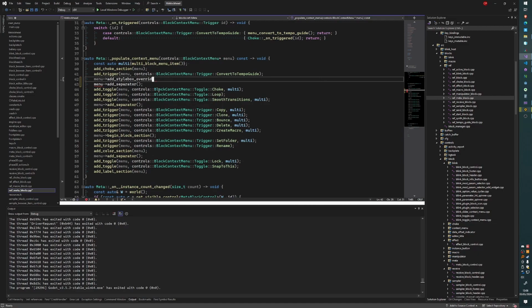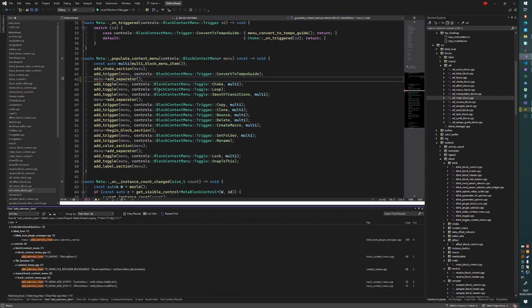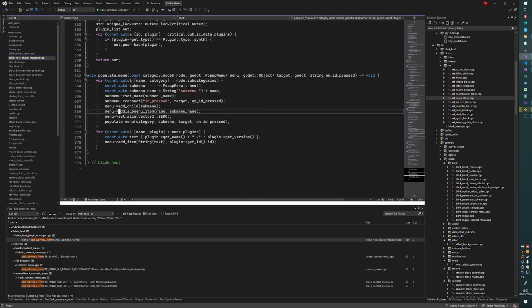Yeah, that must be it. So I do have submenus in other places in the code base, such as here. Oh, okay, so you add it as a child.